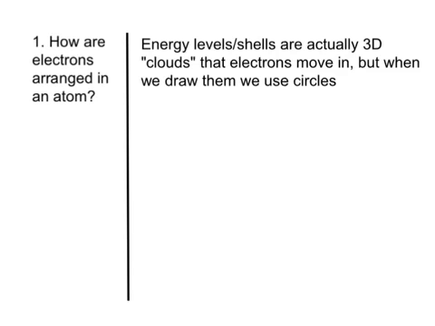Here's something interesting to note. Energy shells or energy levels are actually 3D, what we call clouds that electrons move in. So it's like a 3D sphere that electrons move in. But when we represent them on paper, our paper is only two-dimensional. So when we draw them, we actually use circles. I'll give you an example.